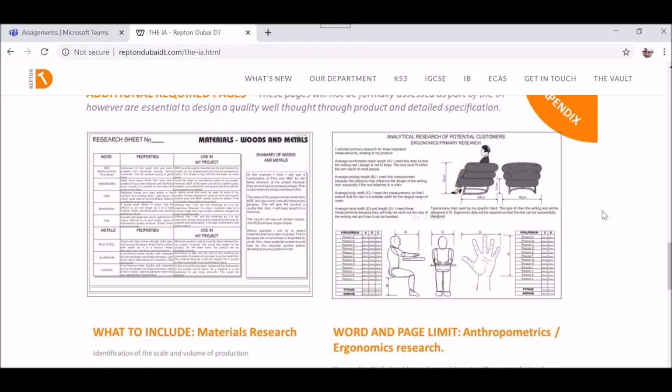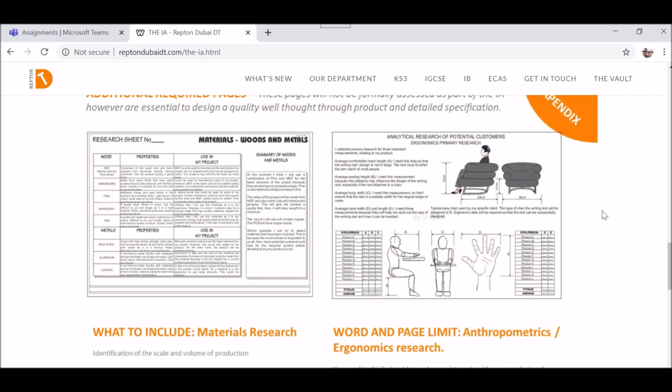But a human will always interact with the product, whether it be using it on a daily basis, holding it, sitting on it, attaching it into their body in some way, or quite simply actually putting the product or fitting the product into its position in the first place. A human will always interact with it. So what you've got to think about with the research you collect today is what part of the human body will your product interact with?